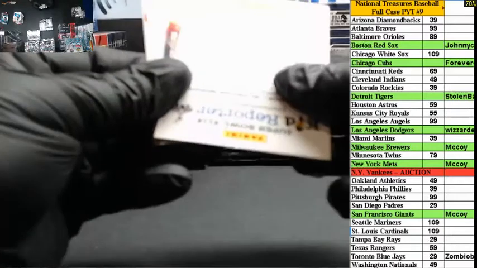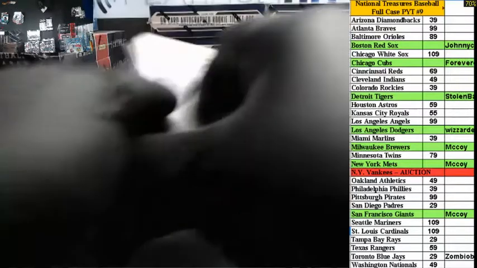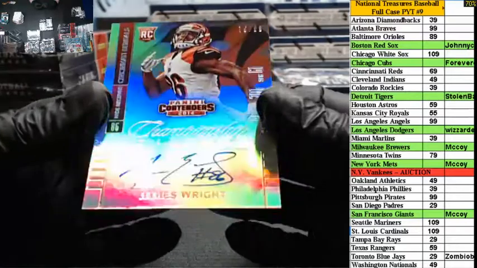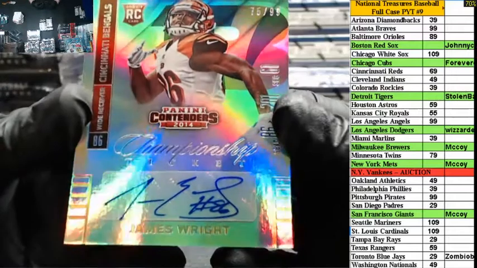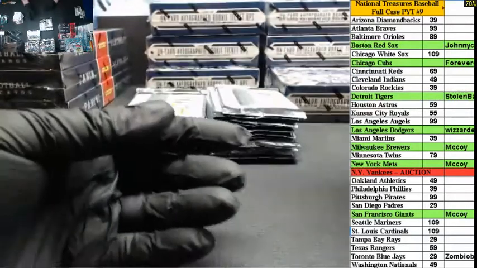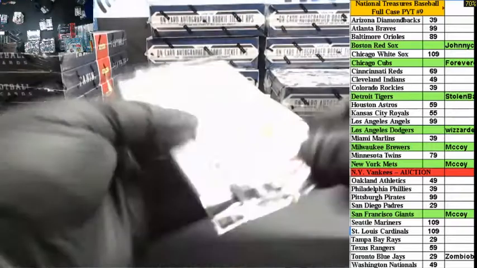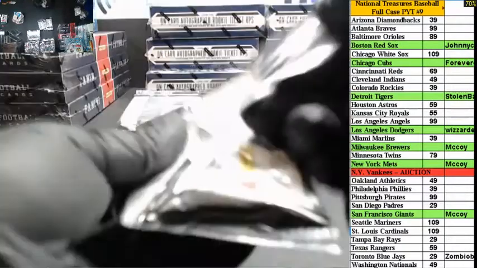Oh, what is this? Look pretty. Out of 99, championship ticket. James Wright. Another Bengals hit going out to, oh no, this is the first one. Tibbs, championship ticket of James Wright, brother. Come on, baby. I want to see some heat sauce in here with that cheese. Heat sauce, baby. Heat sauce is coming.